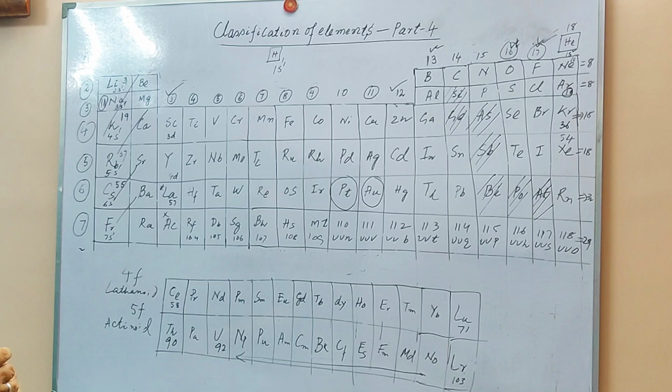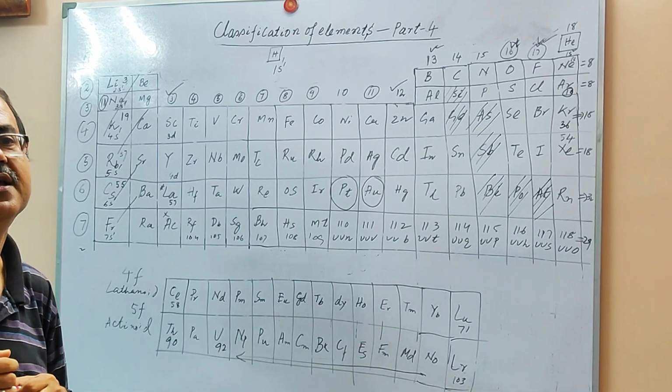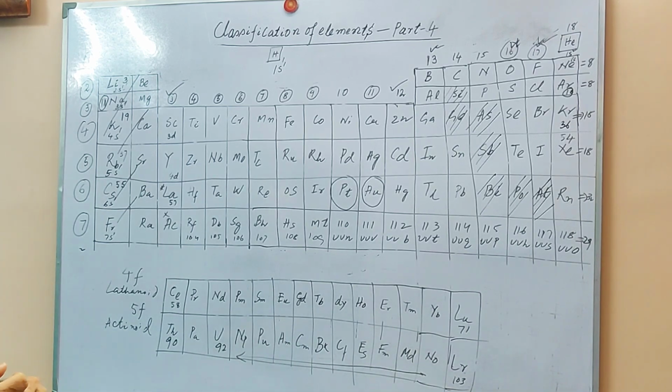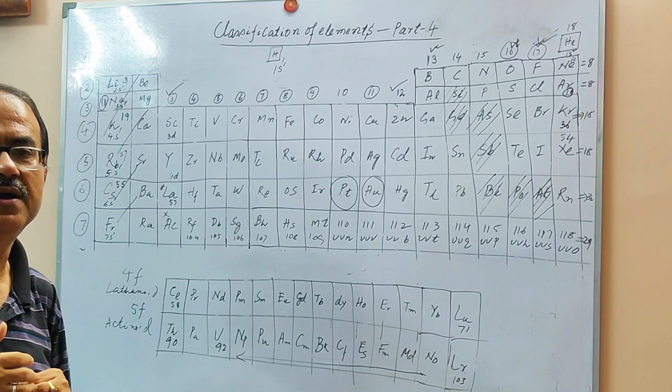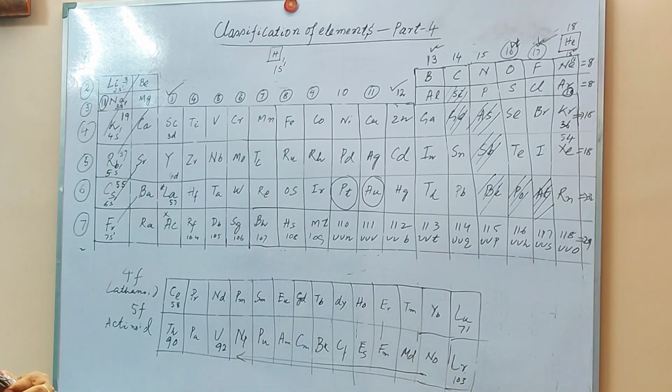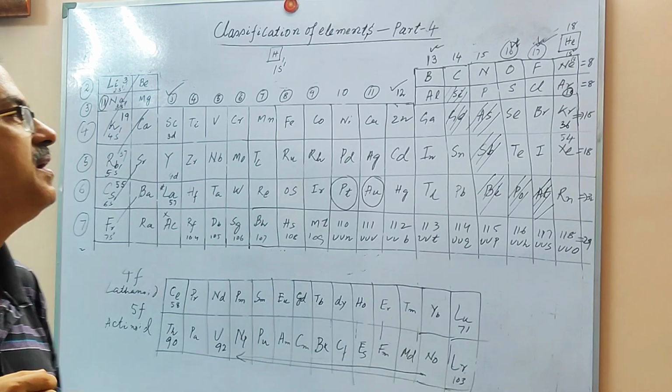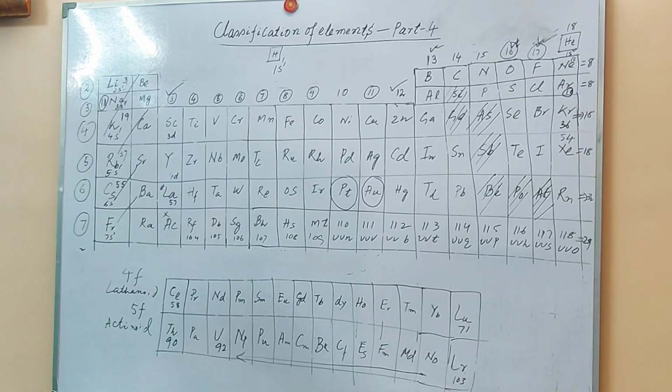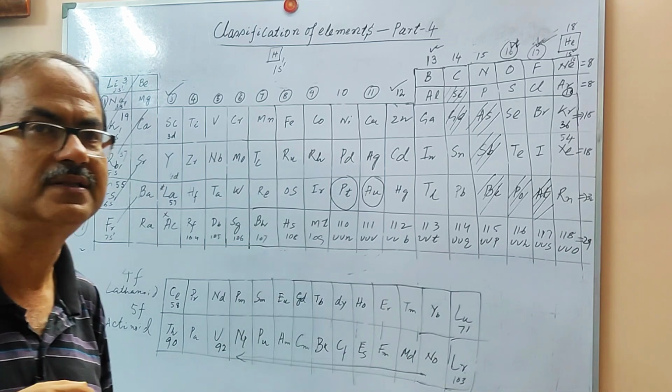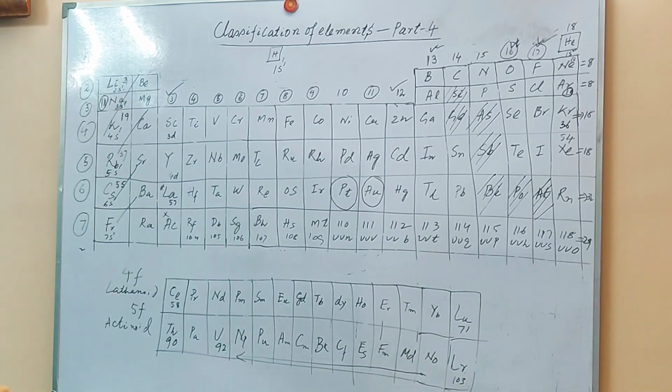Then in the third period you can see sodium. There is a filling of the 3s orbital, and the first electron enters the 3s orbital, then magnesium, and then you can see aluminum. There is a filling of the 3p orbitals in aluminum, then silicon, phosphorus, sulfur, chlorine, and argon. Argon is here the complete shell, 3s and 3p completely filled.